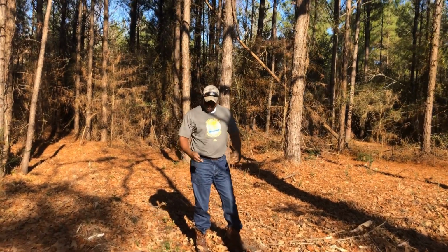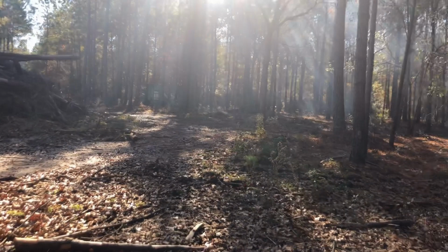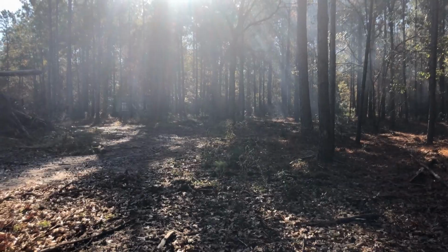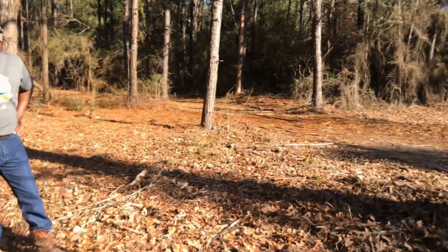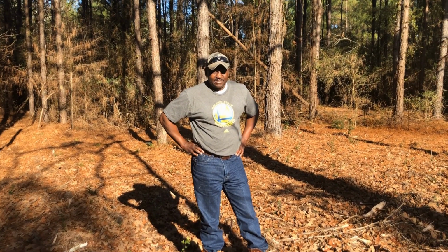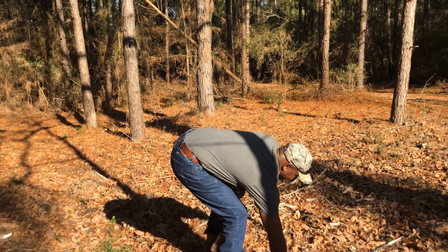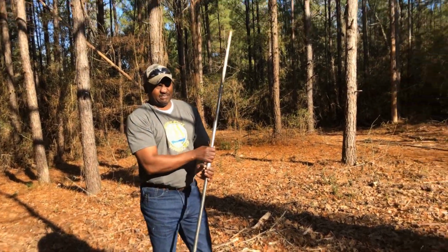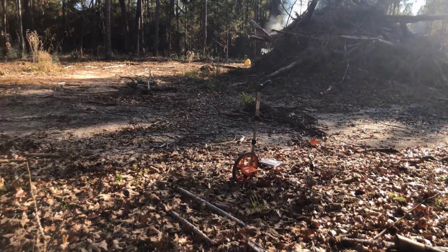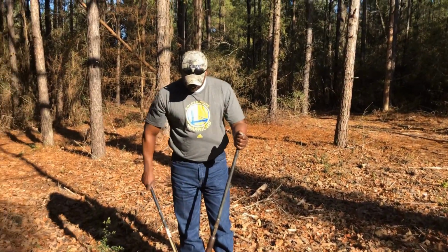That brings up a good point, sir. What everybody who has seen the videos may or may not know is that right over there in this area, there's a well that was found when we were clearing that's probably over 100 years old. It's an old hand-dug well, and I want to use that water for irrigation, to water the grass and everything. So that's what he's talking about when we have to stay 100 feet away. He used this measure to walk from that well to here, which he got 90 feet, and we know there's another 10 feet over here, and that's when he started checking the soils.